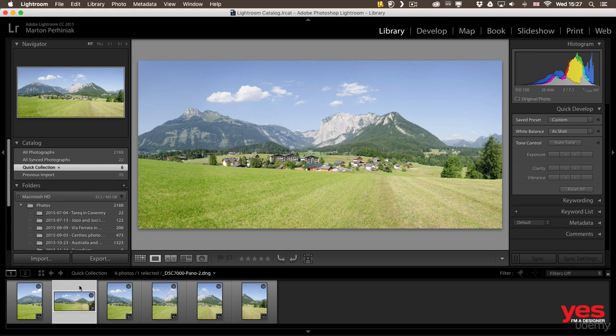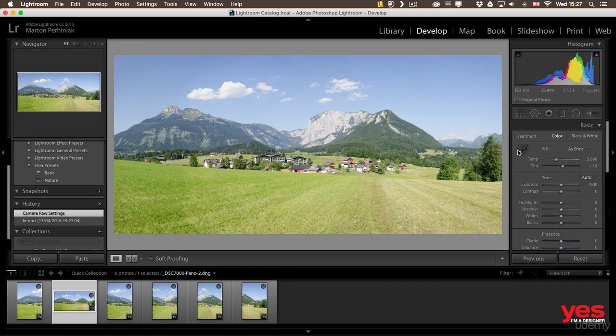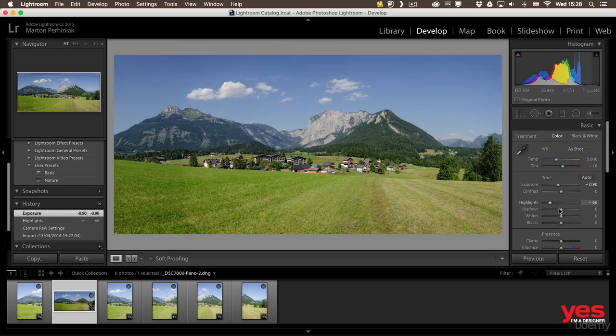But now, before we do anything else, we can also make some adjustments still here in Lightroom. So I'm going to switch to Develop, and I'm going to add a little bit of changes here on the tonal values. So I will probably reduce highlights and also exposure because I feel like it's a little bit too bright. Then we can increase shadows slightly. Might be a little bit too dark now, something like that.